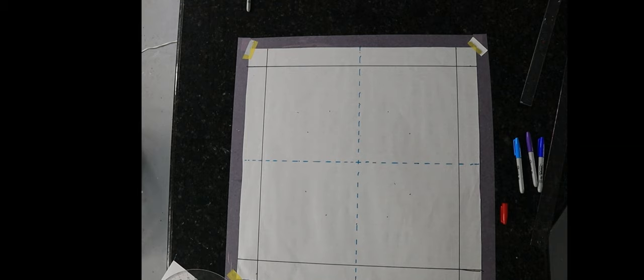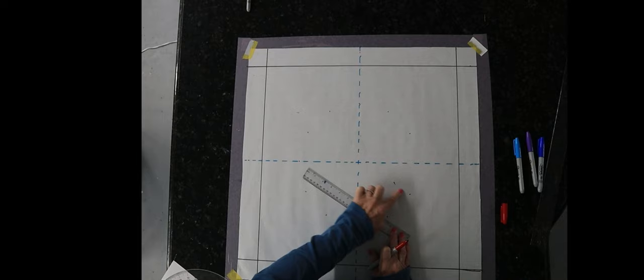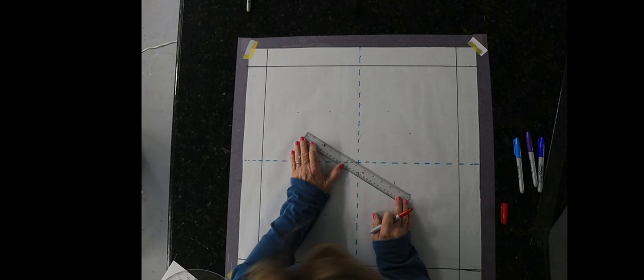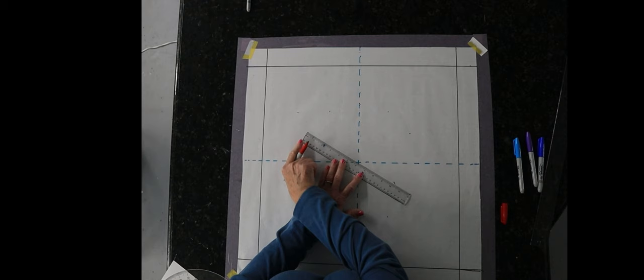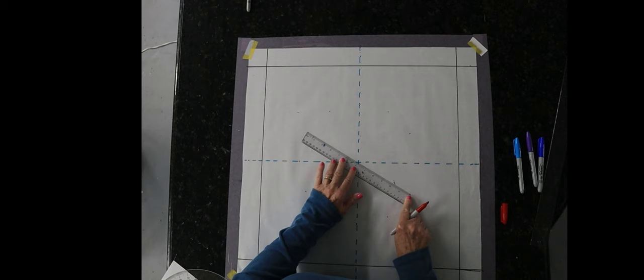Now those lines need to be 9 inches long. So you just find the one that's parallel to it, and it crosses into the center. It has to do that. So to get mine, they're 9 inches long. So we're not drawing now from the dot to the dot, or tick mark to tick mark. We're not doing that. We need them 9 inches long. I've got it centered up here, and I need them 9 inches.